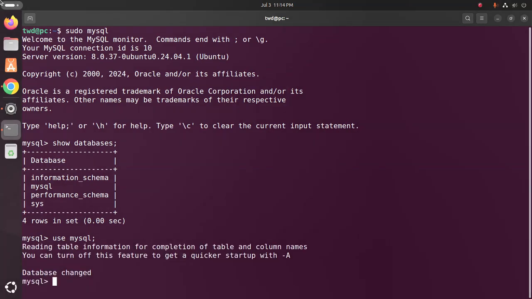I am going to show that root user has no password using this query: select user, authentication_string, plugin, and host from mysql.user.